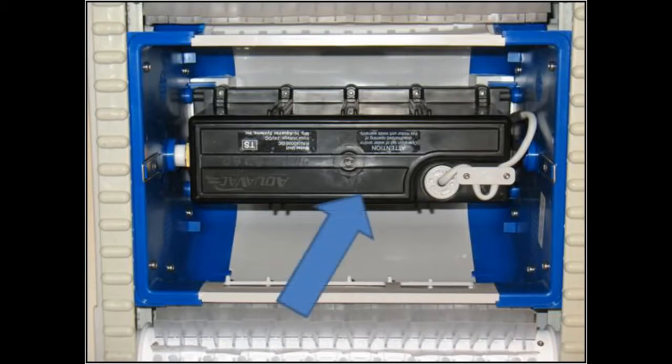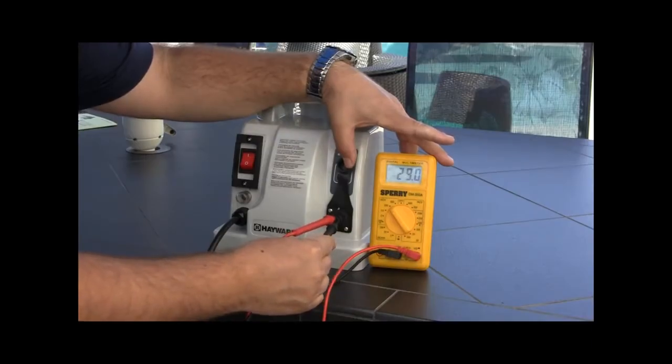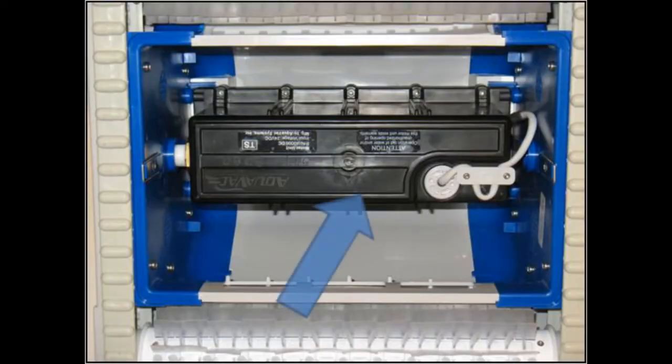There is not a direct check that can be done on the physical motor itself. You can only check for proper voltage coming to the drive motor. If everything is good coming to the motor, process of elimination would say that the motor is faulty. Note, all the brains for the operation are in the motor box. Refer to power supply issues in number 2 earlier in this video.